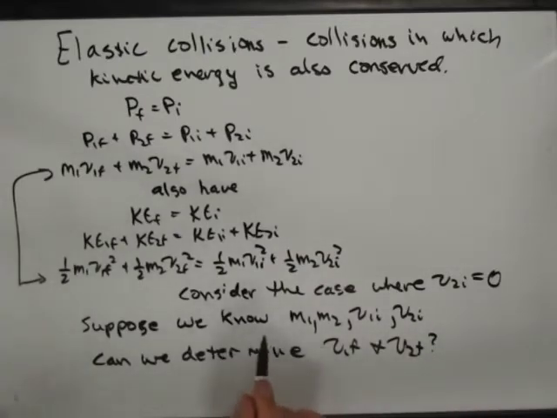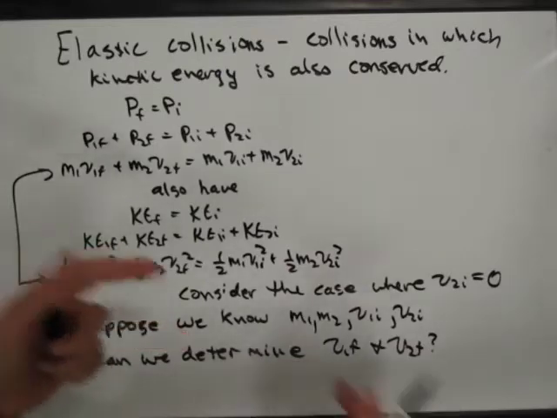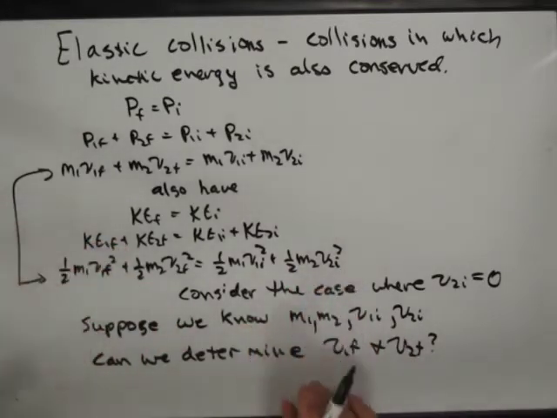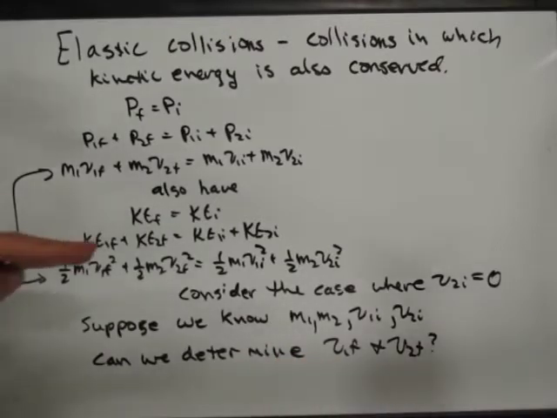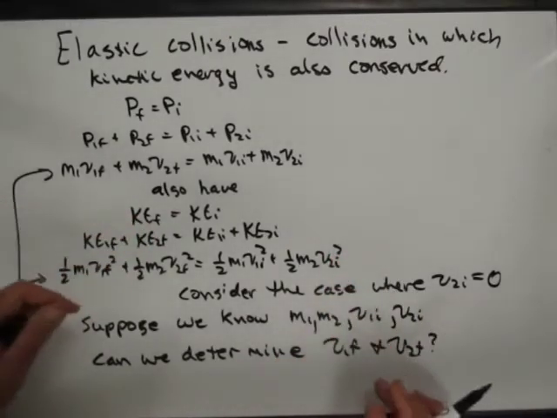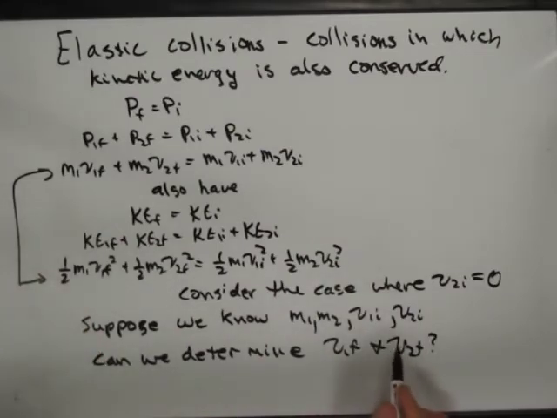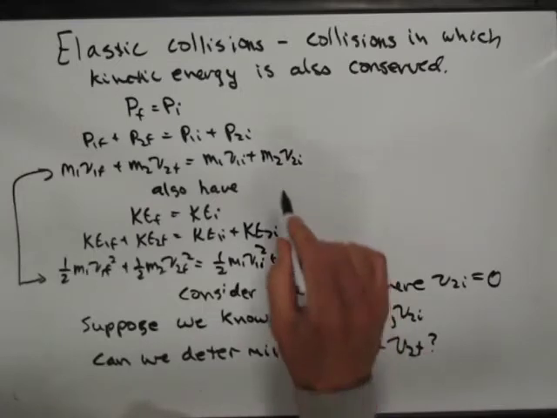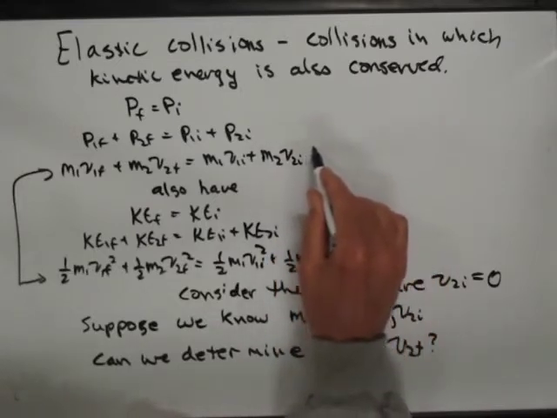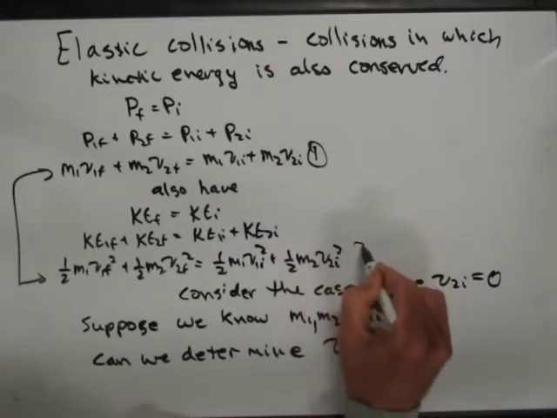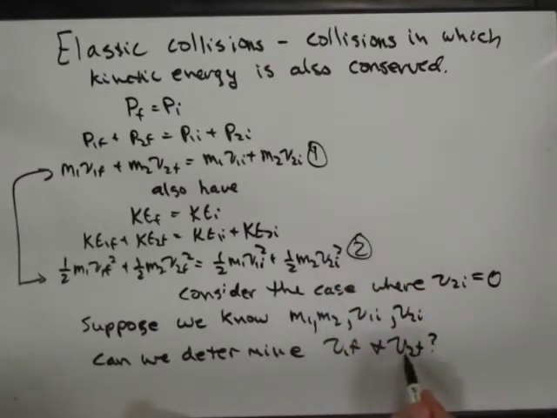So if we know the two masses that are colliding and we know their initial velocities, this is the way scientists set up collision experiments: they arrange it so that they know the initial velocities and the initial masses, and then they're looking for the final velocities. Out of all these equations, we would know the m's and the initial velocities, and we would be looking for the final velocities. And if you remember your algebra a little bit, if we have two equations, this is equation 1 and this is equation 2, and two unknowns, you can solve for those.